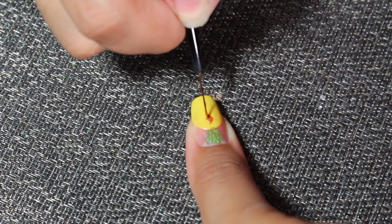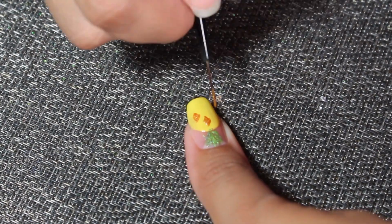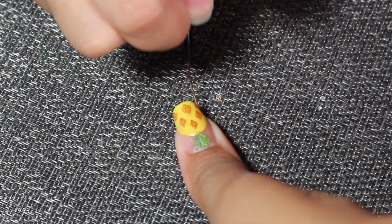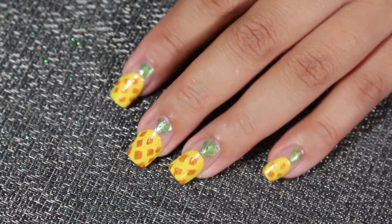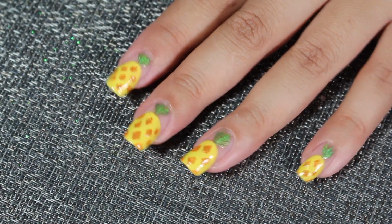Next time, I'll definitely do it with the tape. I think it's a little bit easier like that. Now let's wait so they could dry. Now let's finish off with a top coat.